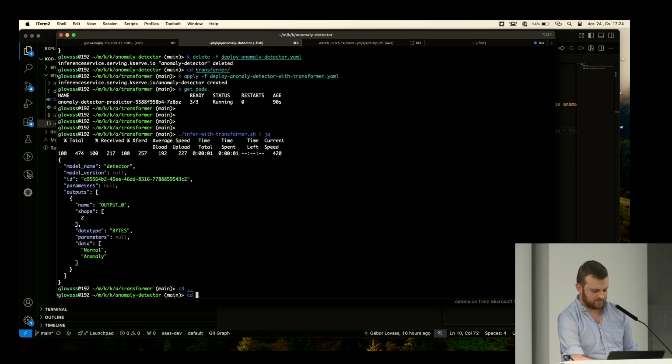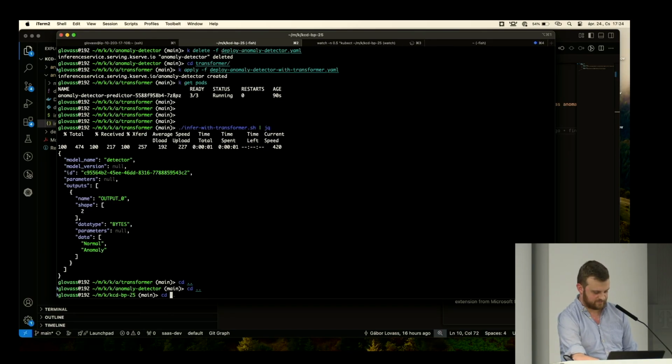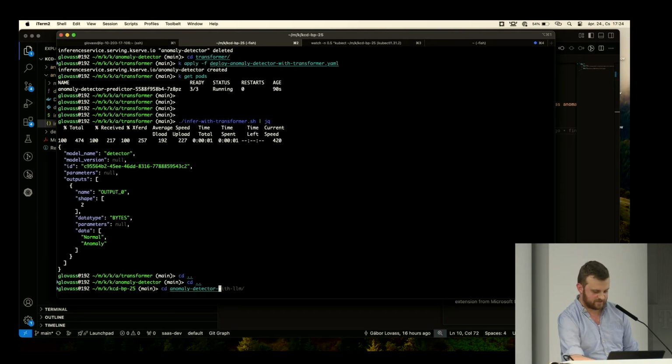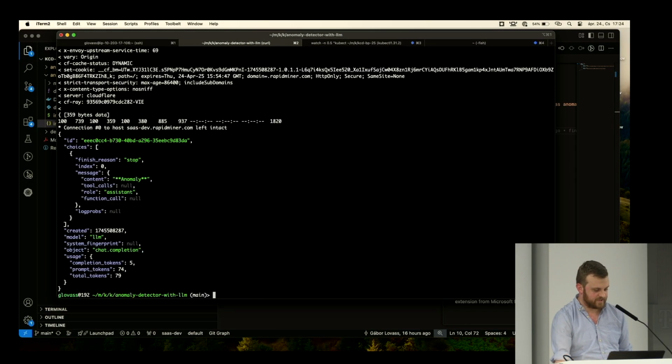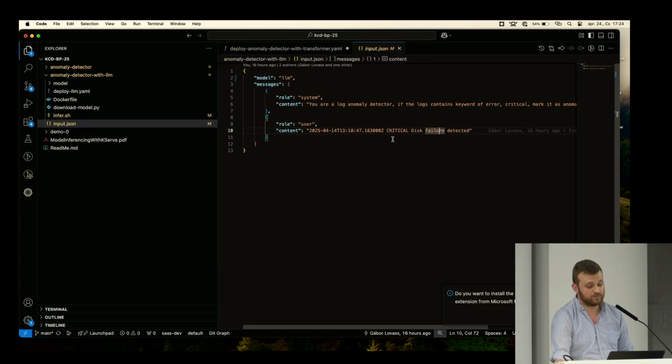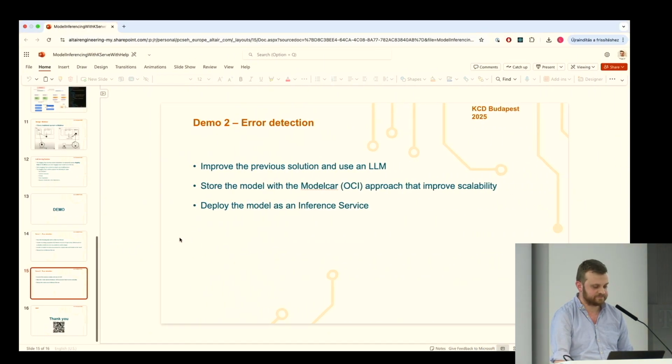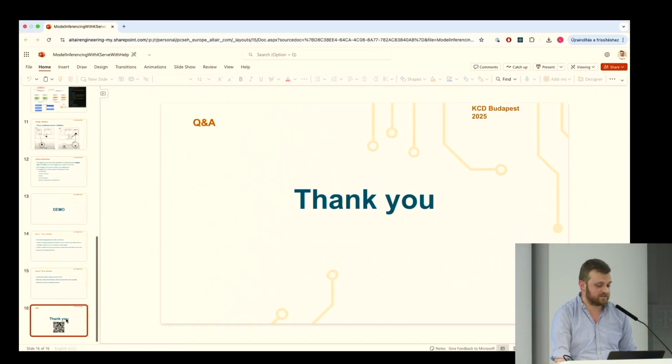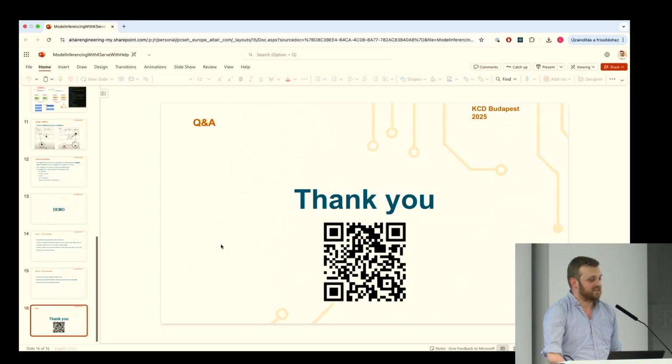And fingers crossed that the last demo call will work as expected. Great. Let's do the infer. And here it is. It was considered to be an anomaly, and the log message was a critical issue. So I think we saw the issue again. And that was it from my end, from the demo part, I think.